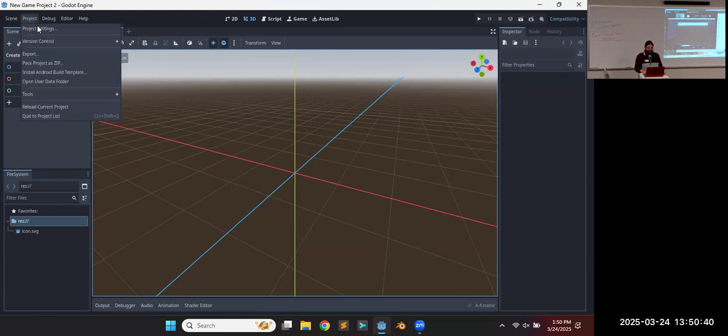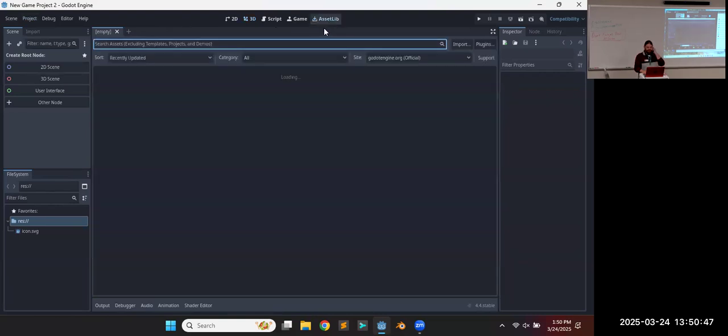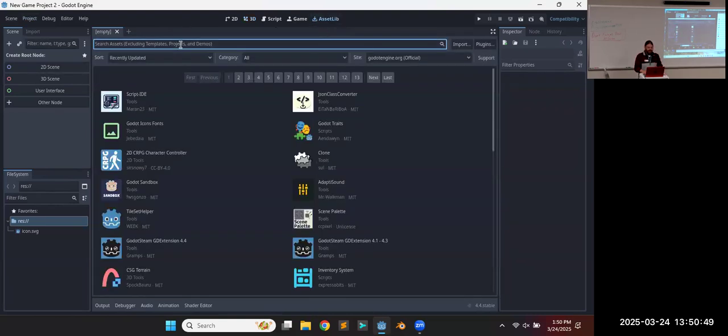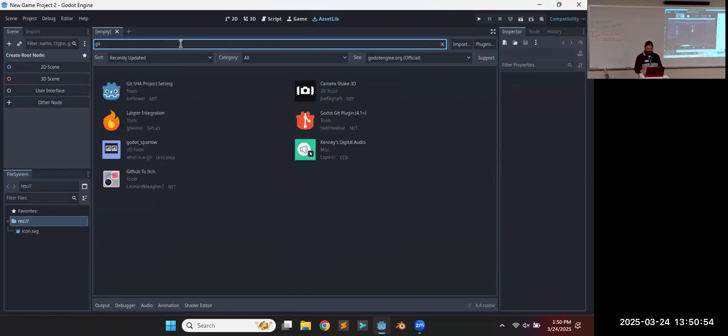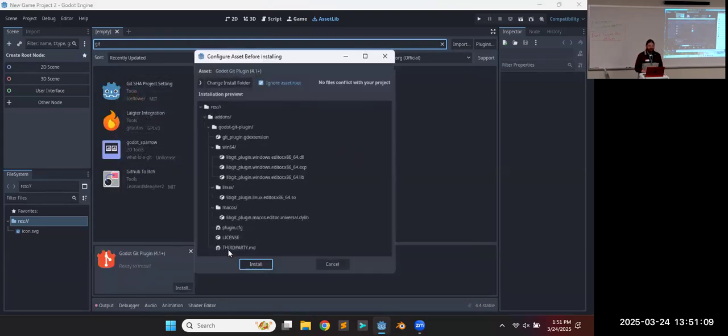So now if I go to version control, there's a button for it, but we have to grab the plugin from the asset store first. So we come over to the asset library and search for Git. It's this one here, the red version of Godot's logo with the Git icon laid on top of it. Godot Git plugin. And that does go by project, so you have to download and install it every time in the project.